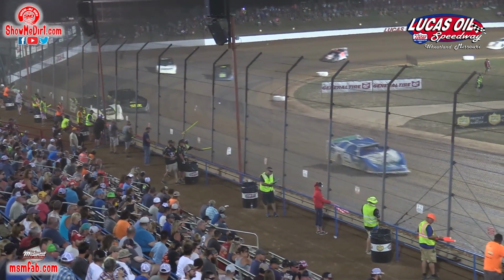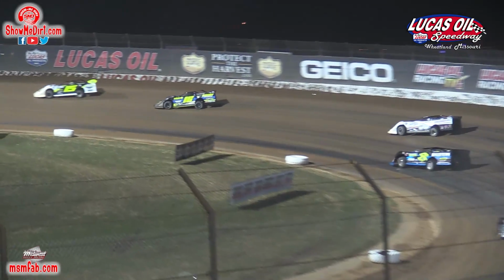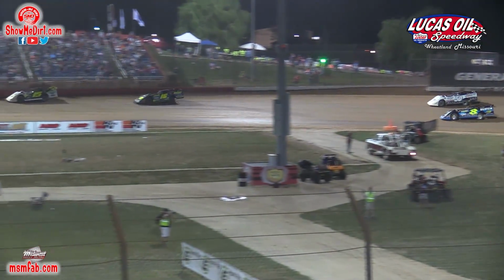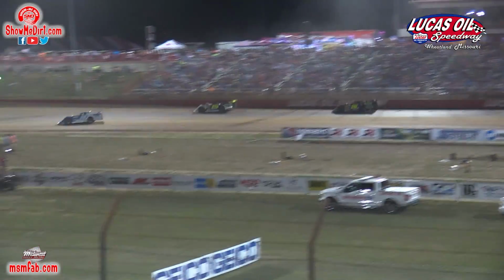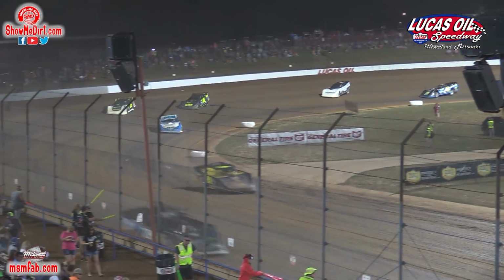Well, Kyle Strickler started on the pole last night at Tri-City. He ran into a little bit of an issue early on, it had been a tie rod, but right now he's in the hunt. In that 8 car, running in the 3rd spot. As you see their leader, Payton Looney, in front of them around Bruning. Battle for 2nd, Shannon Buckingham and Kyle Strickler to turn 1. 45 complete here tonight.